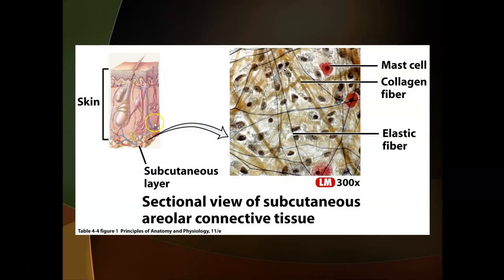So here we see in the skin, here's the epidermis, and then the dermis underneath in the pink. And then below that, we have this subcutaneous layer, which almost looks like globs of fat. We can see in here, we've got mast cells, collagen fibers, and elastic fibers. So when we look at grandma's skin and it looks thin and fragile, it is the loss of these collagen fibers that we see here quite thickly that starts to cause the skin to thin out.